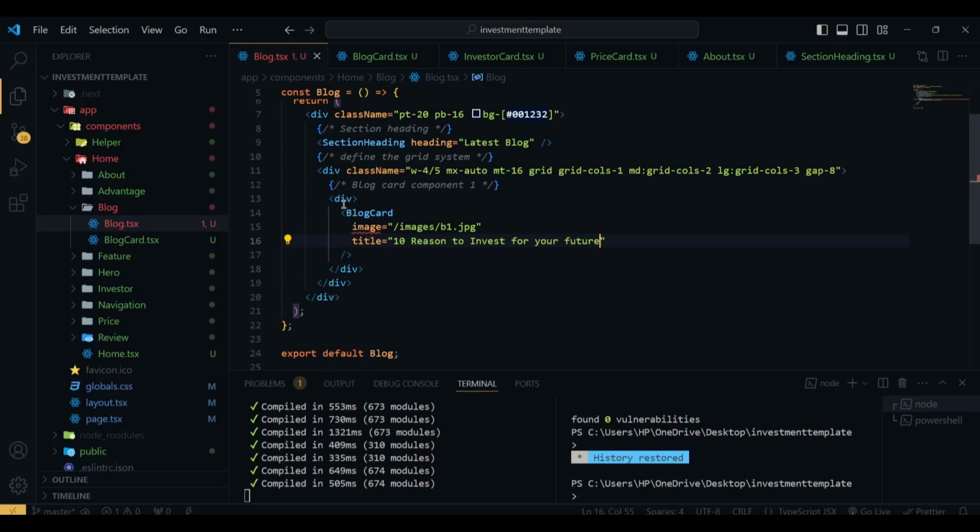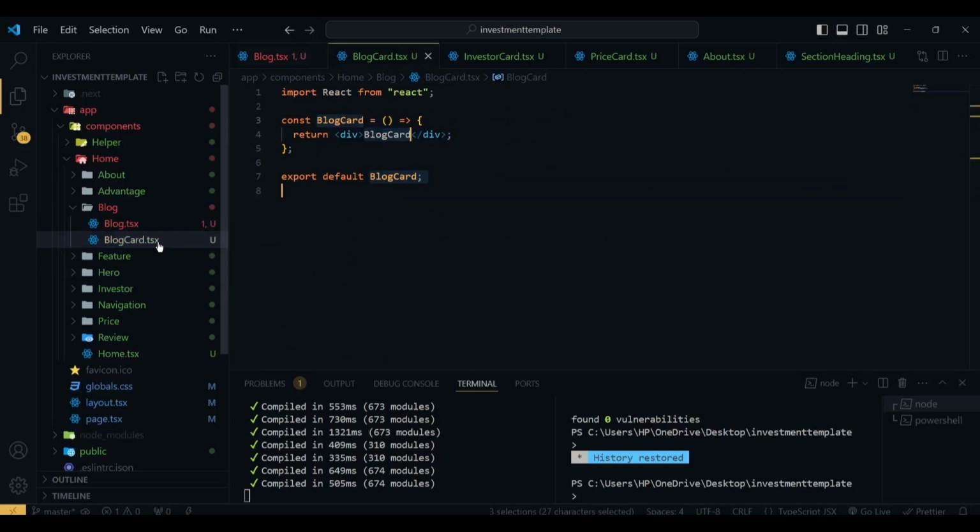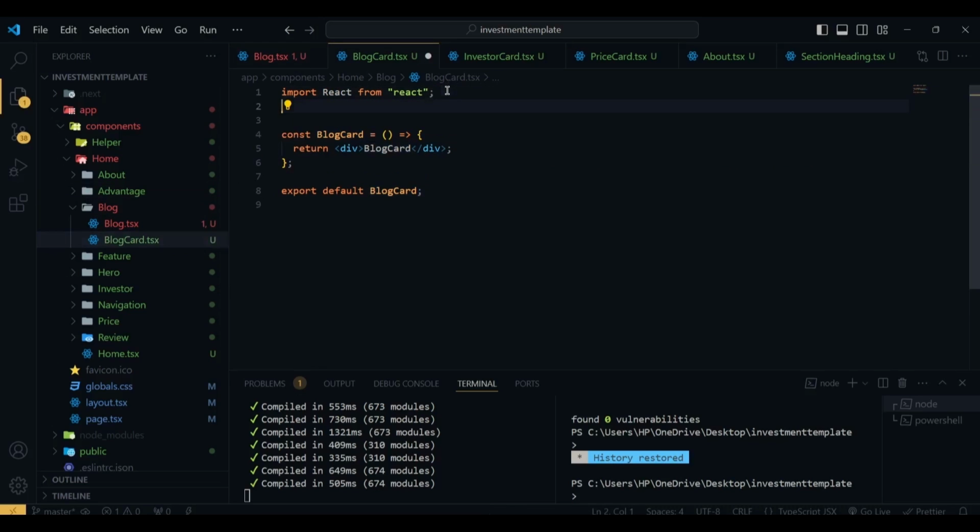Now we have to receive these props and give them proper type definitions, and then add them to the component. So here I'm going to give a comment of define props type.